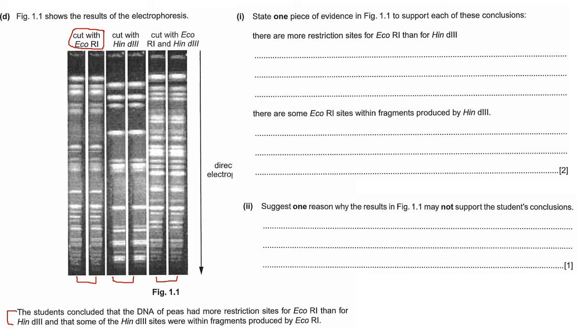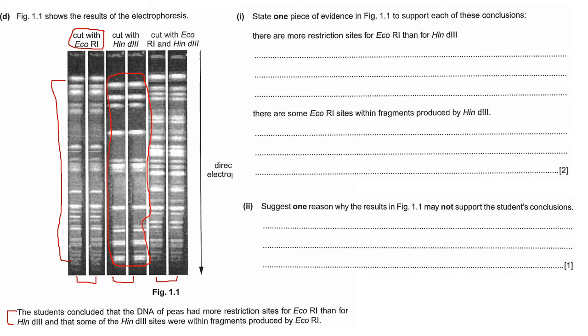So what is the evidence that there are more restriction sites for EcoR1 than for HindIII? First things first, a restriction site is where a restriction enzyme would cut the DNA. By looking at EcoR1, you can see that it has a lot of DNA fragments, while HindIII has fewer fragments relative to EcoR1. That's a terrible drawing over there. I just want you to be able to see, over here, these are the sites for HindIII, and when you count the bands for HindIII, they are fewer than the bands for EcoR1. So just by saying there are more bands produced with EcoR1 than HindIII would give you 1 mark there.